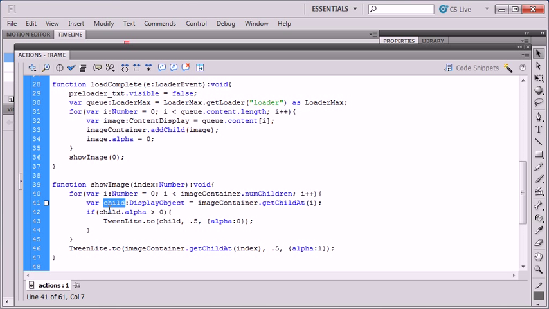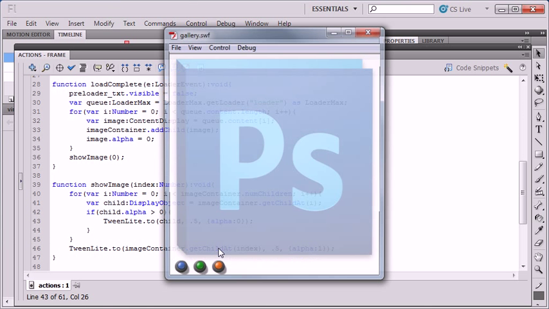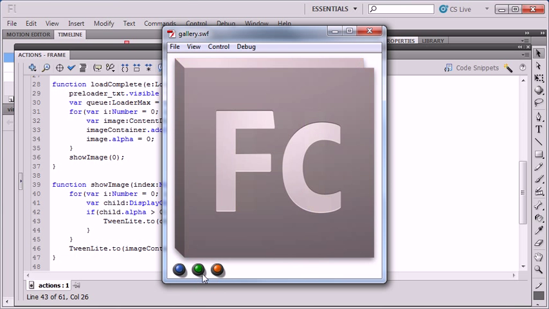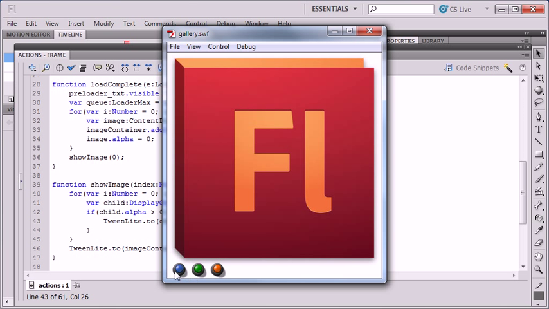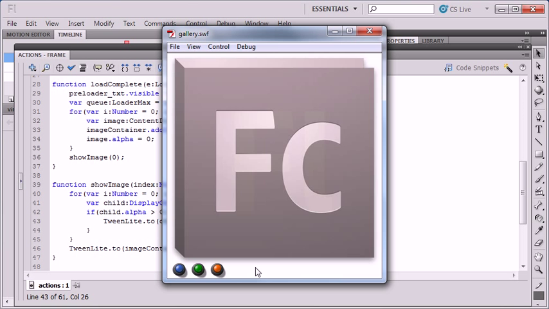I'm going to grab each child, and if the child's alpha property is greater than 0, meaning it's showing, I am going to tween the child's alpha property to 0 in half a second. So this way, as I begin clicking through my buttons and I click back, they're always fading in and out, and now it actually does a little bit of a crossfade.